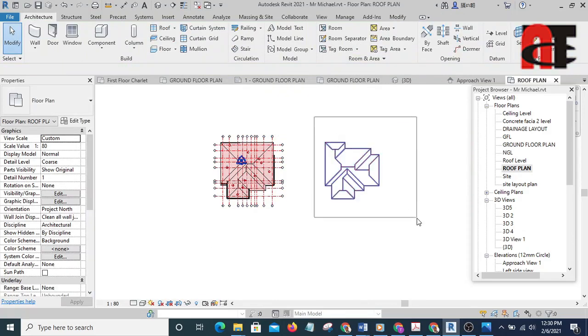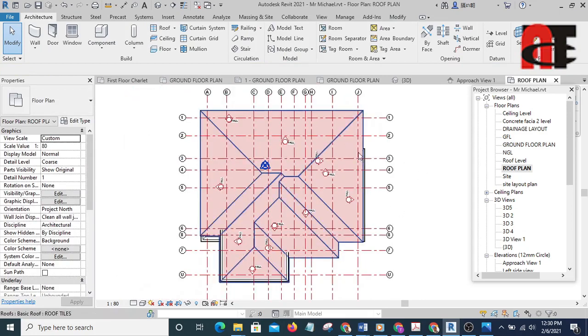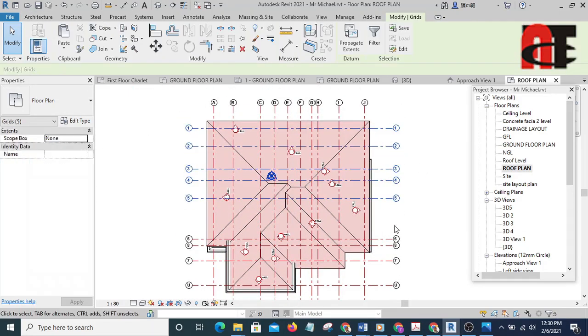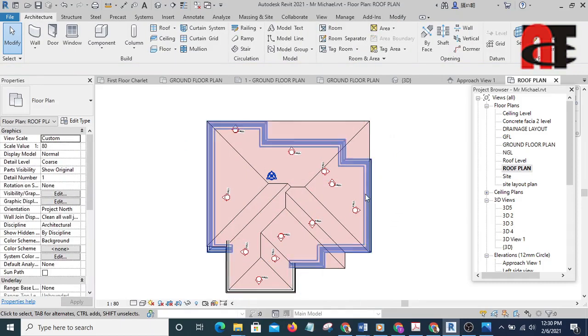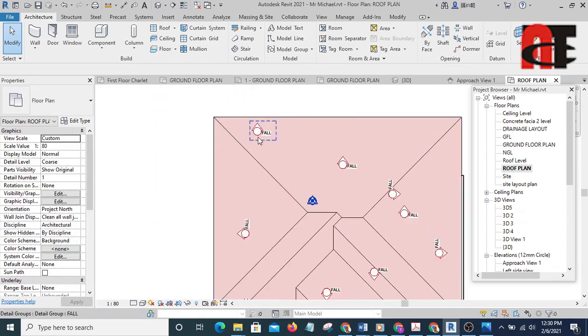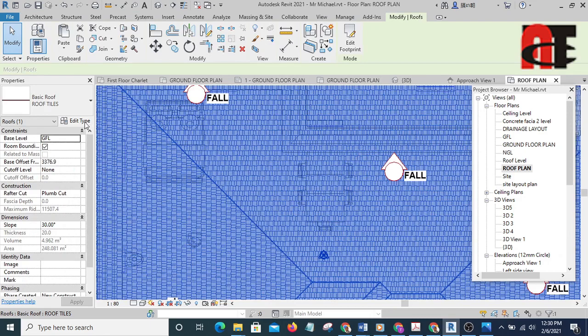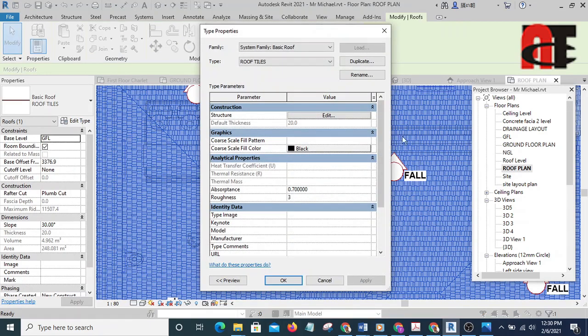So I'm going to hide this grid line. I use VH to hide all of them, that is hide category. Then the roof, I'm going to change the material to be plain.